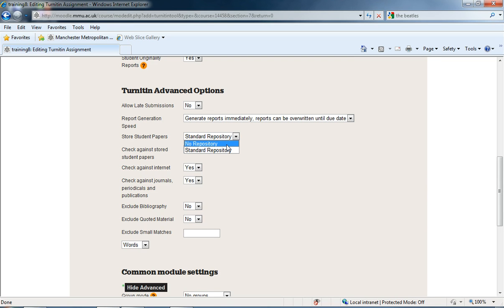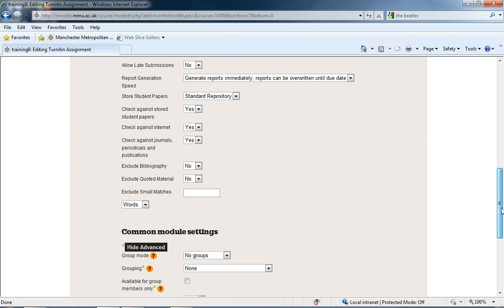One thing to note there, Turnitin won't check documents from Turnitin assignments that are within the same Moodle page. So if you have two Turnitin assignments within your same Moodle area, then it won't check them against each other. So just one to quickly be aware of there. I'll set that to standard repository. We can choose whether we want to check in student papers, the internet, journals and periodicals. These are really at your discretion, depending on the subject that you're teaching. You'll have reasons for or against checking against these different elements.